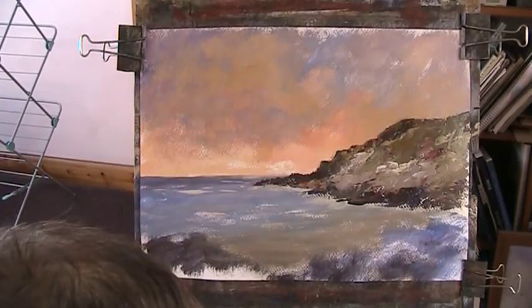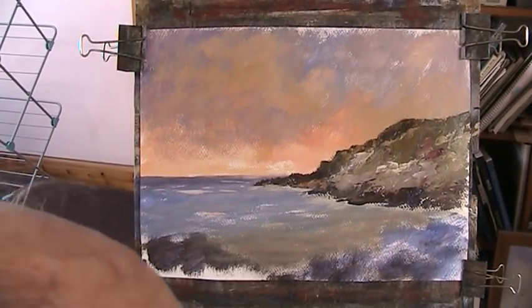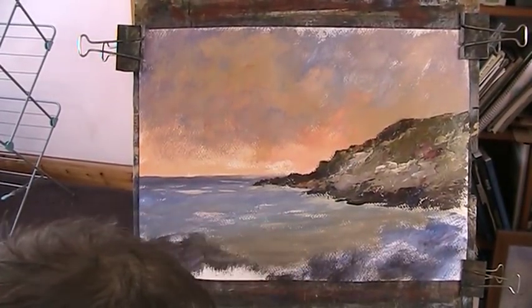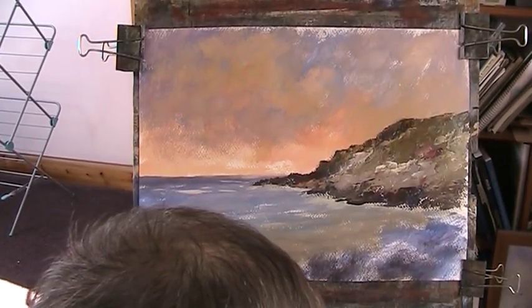I like to mix red with my greens. Gives them a bit of character. Oh, we can have some trees on there. Let's have a bit of dark, real good dark. Three primaries: red, blue and yellow.